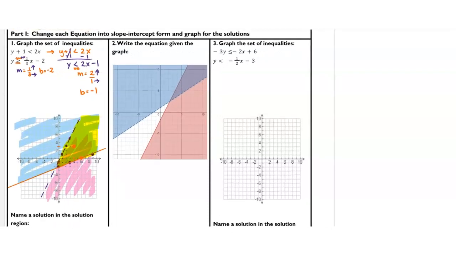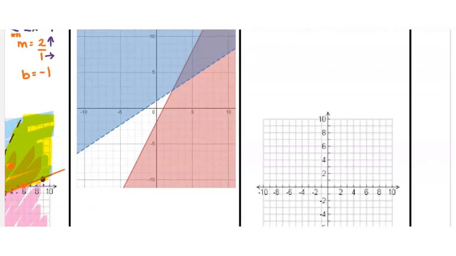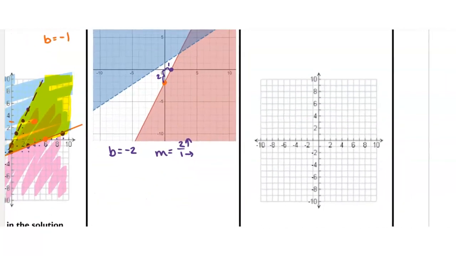We're writing an equation given the graph. Let's write the equation for the red line first. We want to look at my y-intercept. My b is -2. And then to get to the next point, we are rising 2 and right 1. So we're going 1 to the right and 2 up. So we've got positive. My line is solid, so let's write that down. Solid means that we have an equal sign under the inequality. And because it's shaded below, that means that it is less than.